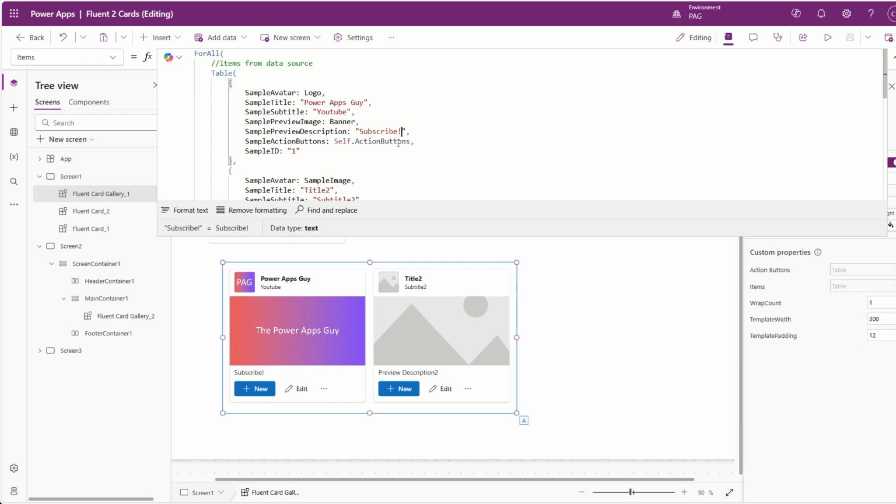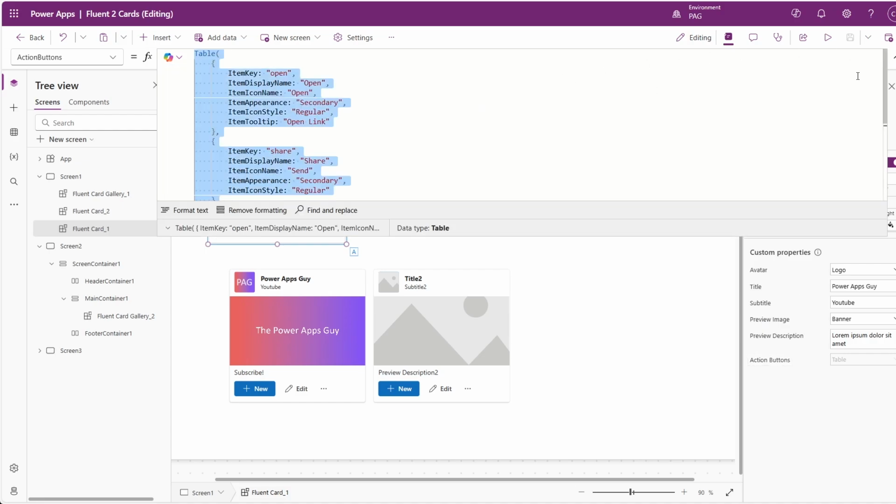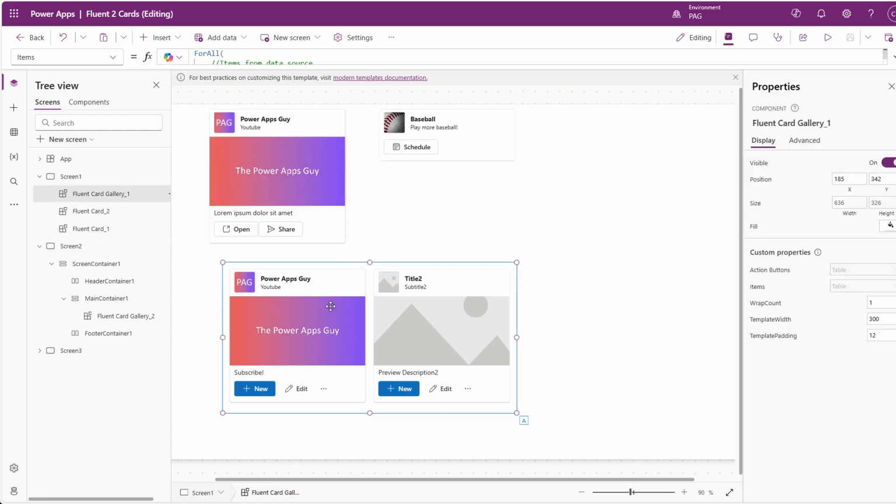So in this case, I'm referencing self.action buttons as our action button that we want to look at. But I could also go to our singular card where we have some different action buttons like open and share, and I could copy that table of action buttons into the action button field of this record.